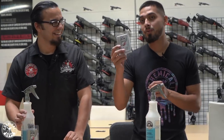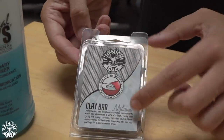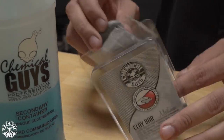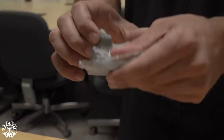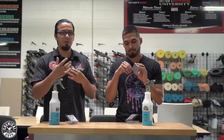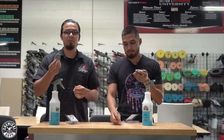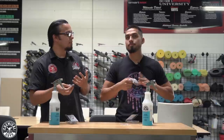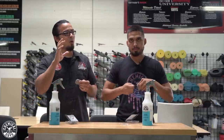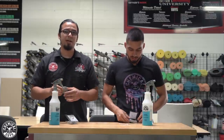Today we're going to start off by claying it with our medium duty clay bar. So what is a clay bar? A clay bar is a sticky, consistent patty or putty material and what it does is extract all kinds of foreign contaminants and anything else that lands in the pores of the paint. Think of this as just a tool — it's not something you need at every car wash, but you definitely want to do it before any paint correction or before applying any glaze, sealant, wax, or ceramic coating, because you don't want to lock that junk in there.